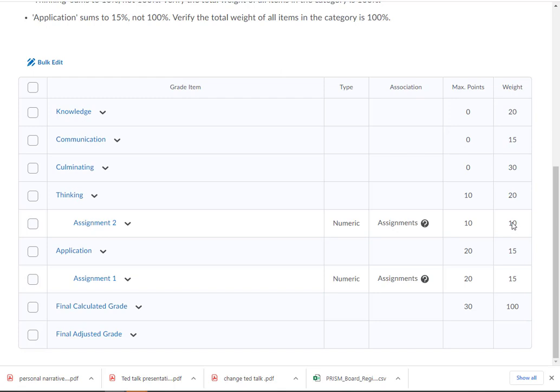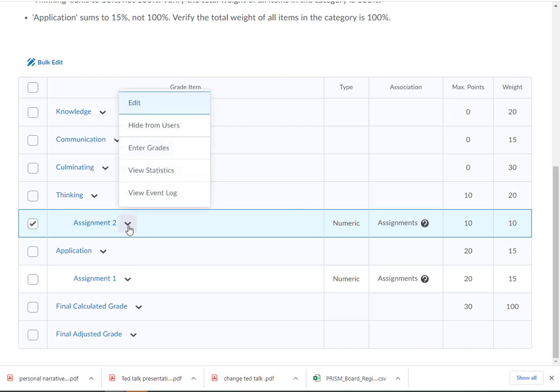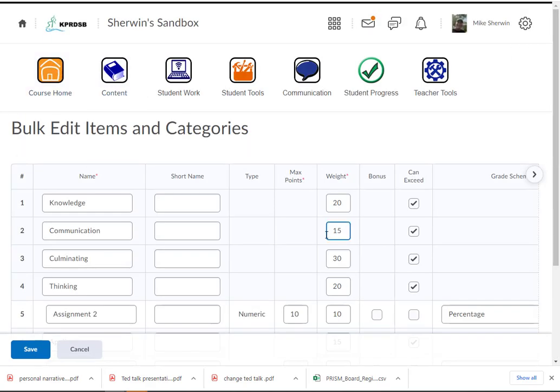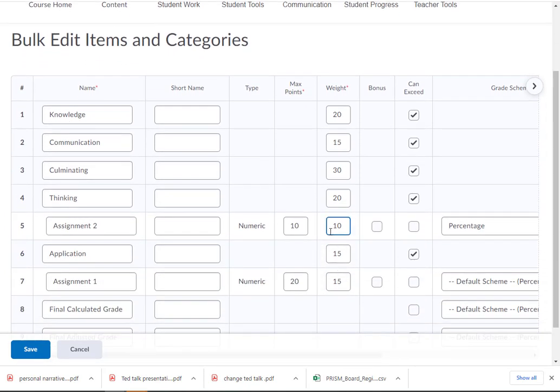If I wanted to change that, I can either edit the individual item, or I can do a select all and a bulk edit. This is going to allow me to change the weighting of individual assignments.